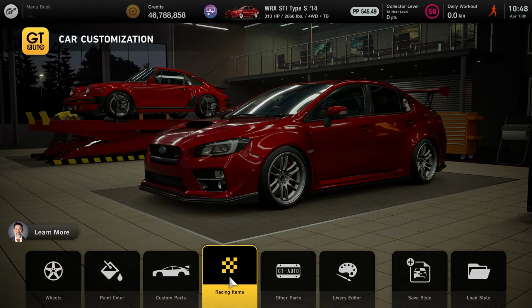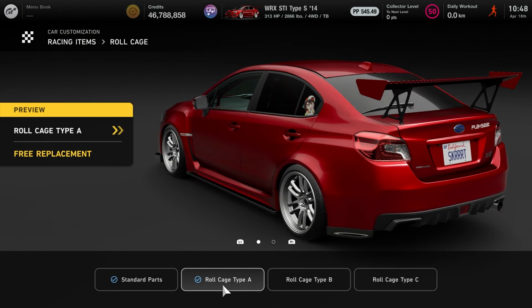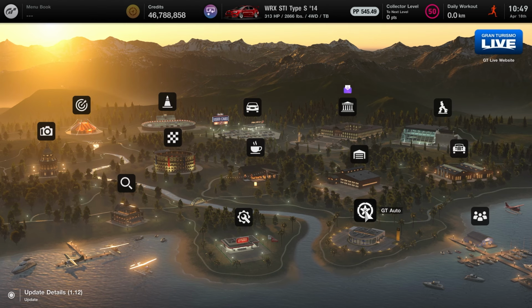And then you want to go on over to racing items and get your roll cage. I'm using type A for the roll cage. This also affects the car as well. But anyways, let's go ahead and go on over to the tuning shop, because there's a lot of things that we need to get as well.